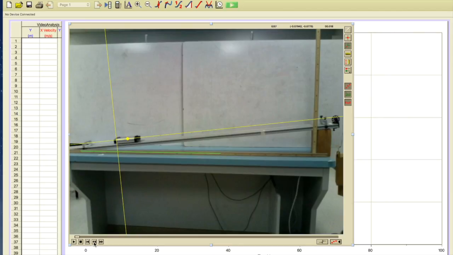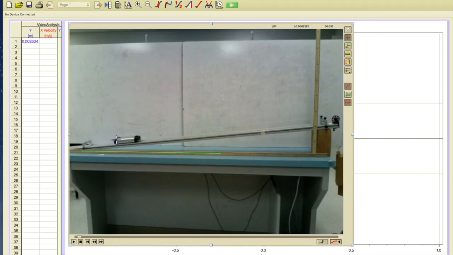At this point, we can start adding data to the graph, so we can decide whether or not we're going to see the axis. I'll just go ahead and hide the axis now. The way that we select these points is with the crosshairs here, the second button. So click that, and that's going to let you now add data points. We're going to click on the cart where it starts here, and then where it is in the next instant.